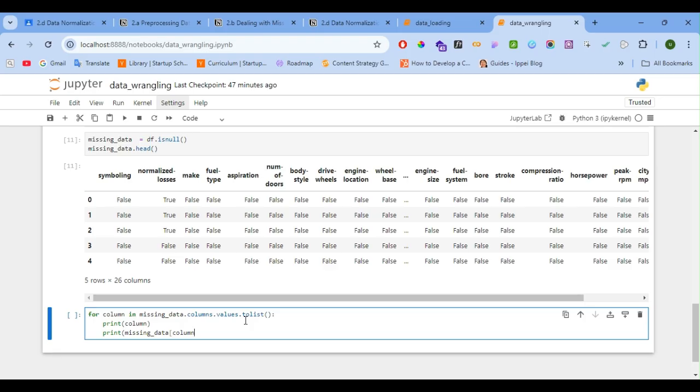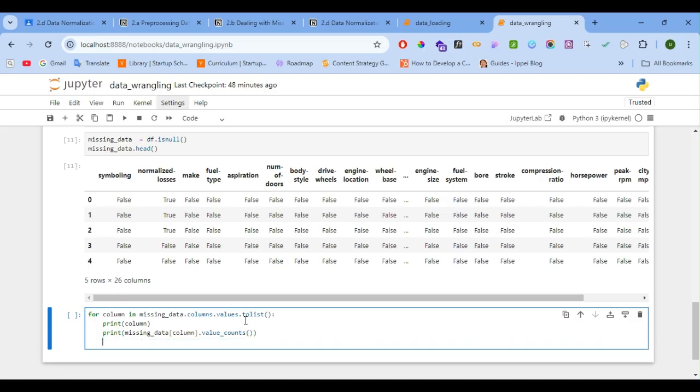Then we're going to use the method value counts, counting the values, whether it's true or false. Let's place a print statement to demarcate one column from another. Sorry, this should be an empty print. Let's see what this gives us.